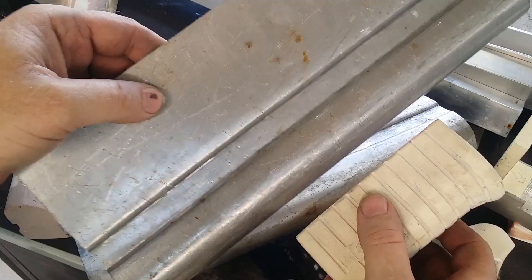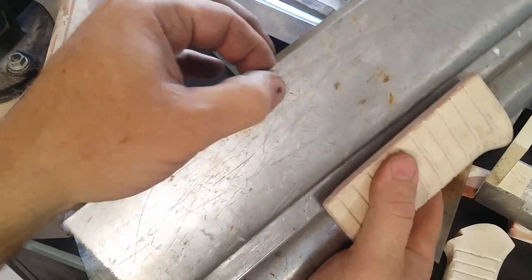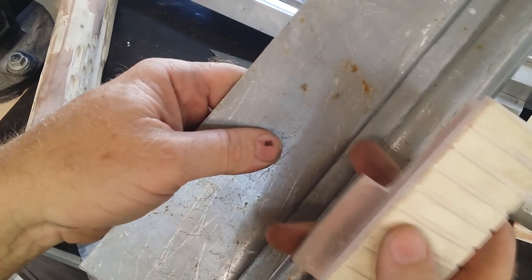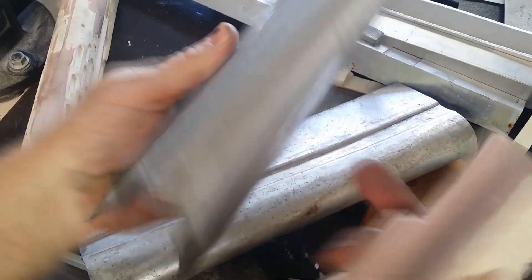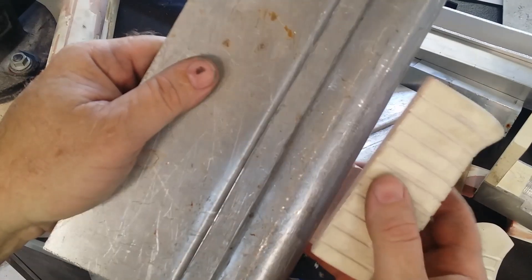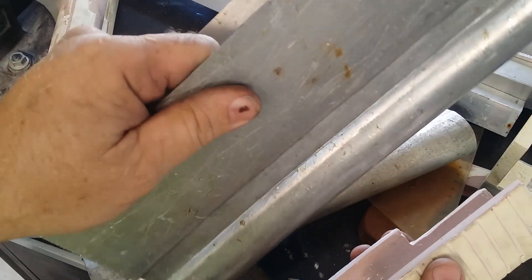And why is that? That is because I forgot to deduct from my measurements the thickness of the metal. From where it starts, to this bend, to that bend, to the curvature and to the bend there. So it just escalates as it goes around. Which means, as good a piece as that is, it won't work.